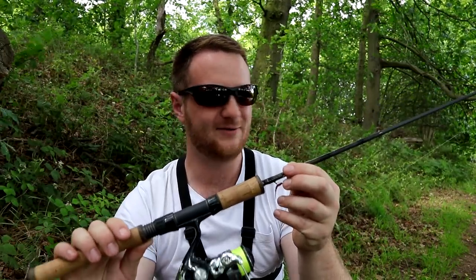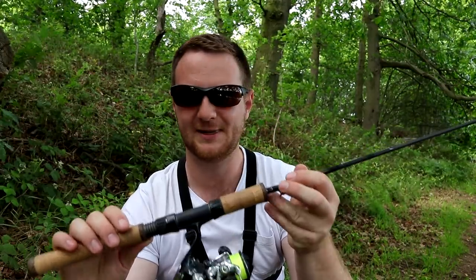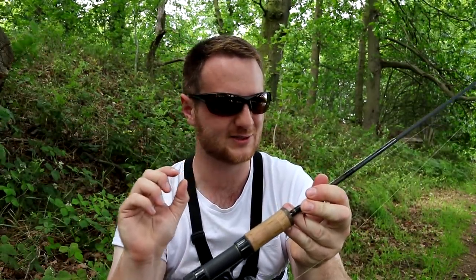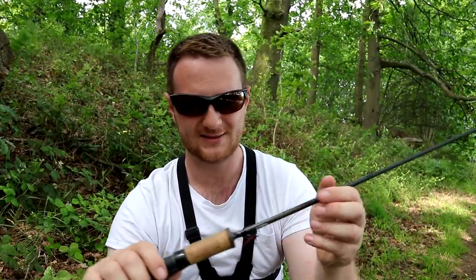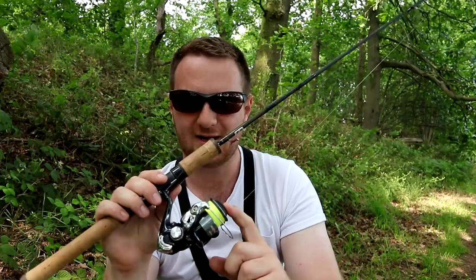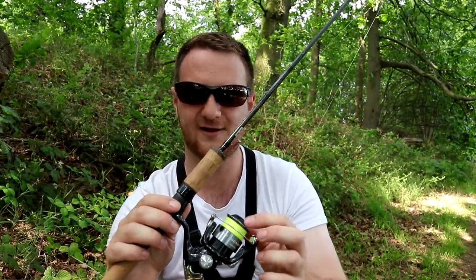Now, with the reels, because you're using such a small lure, it is absolutely minuscule and weighs nothing. Every little movement that you put into your rod affects the lure, and it can affect it either perfectly, with tiny little adjustments, or it's just going to send it all over the place and the fish will have a hard time following it. So you want a reel with a fairly low gear ratio.